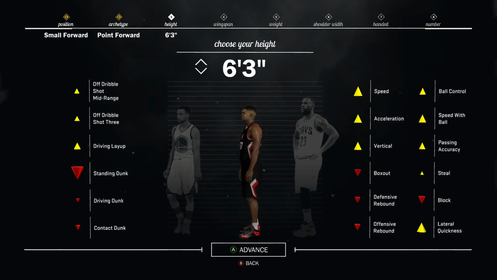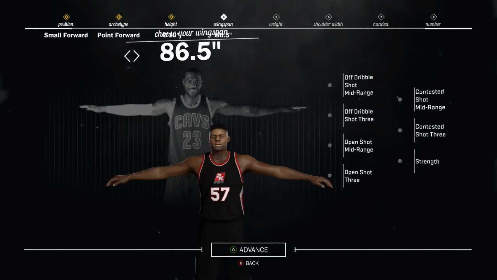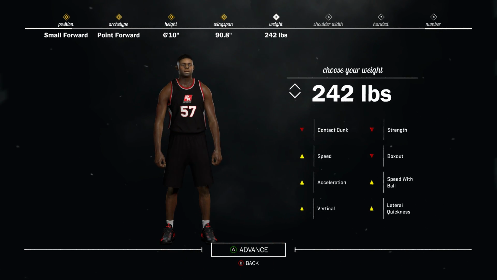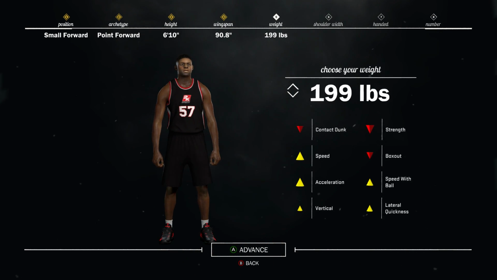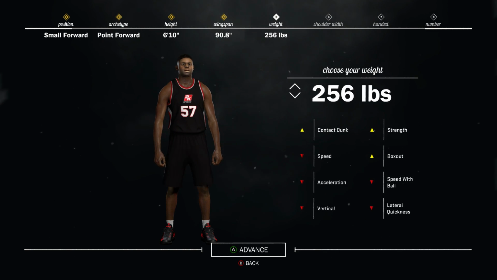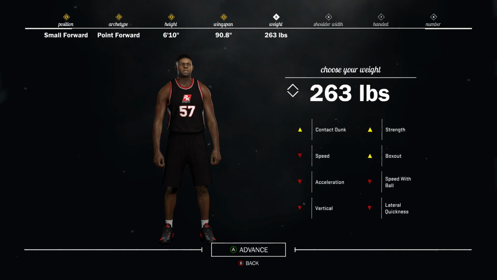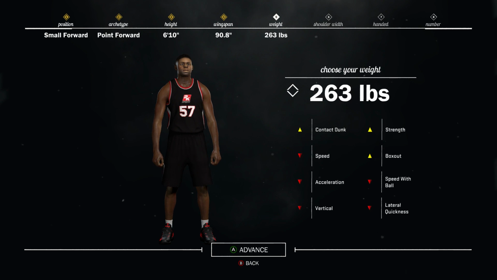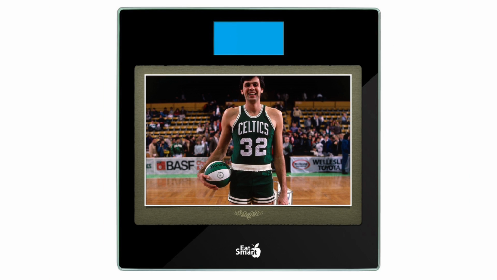So how come every single one of my players has the same exact body type? No matter what I change, it always stays the exact same. I make him weigh the absolute minimum or the absolute most, and he stays the exact same way. Now obviously I see things are changing on the side like contact, dunk, speed and whatnot, but that's not what I meant. Let's look at these two players.